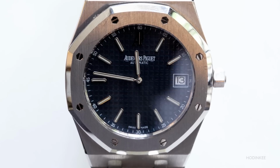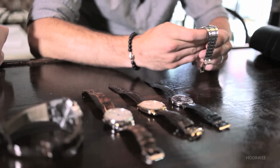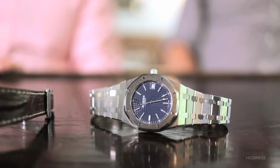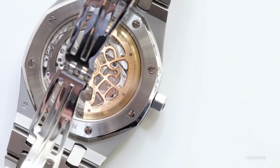And then the jumbo as well. I was deciding between this and a Nautilus, and I probably went back and forth for 2 months, tried them both on a bunch of times. It kind of went well with the Safari. My wife actually liked the AP better than the Nautilus, and she kind of had the deciding vote.